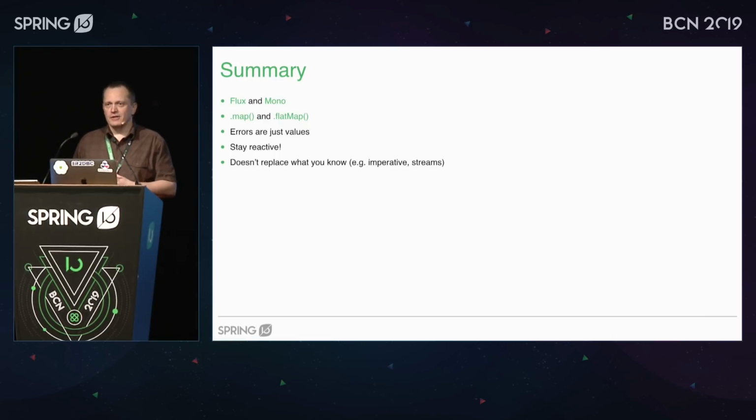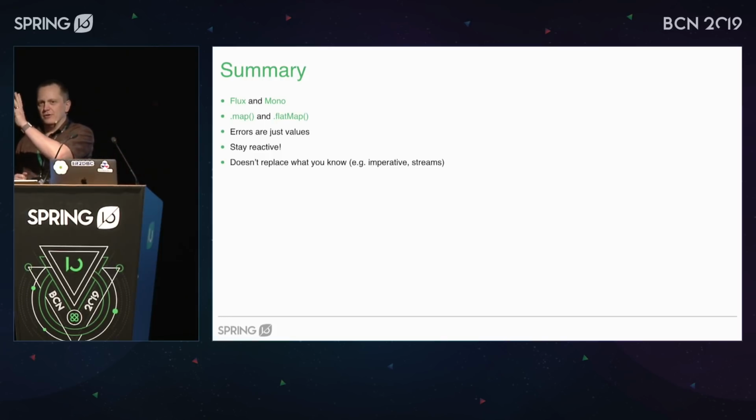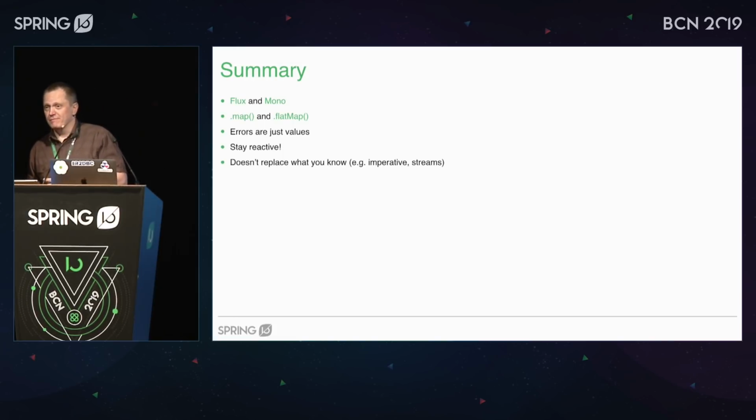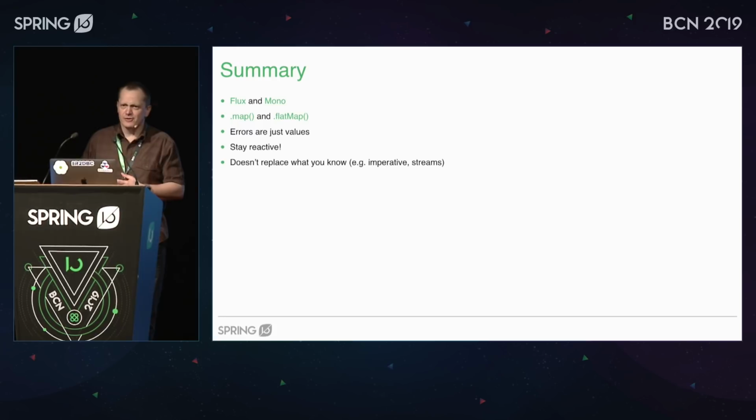It can be really intimidating at first. One of my colleagues described it as when you're learning Java, there's quite a shallow learning curve, and then to get really good at it, it gets really steep as you're getting into all the complex options that Java provides. Reactor's kind of the opposite, in that it starts off really complicated because it's a whole new way of thinking about how to create flow. But there are relatively few commands available to you. I think between Flux and Mono, there's maybe 200, something like that, many of them shared. So it's actually possible to get a grasp of pretty much everything that Reactor offers.